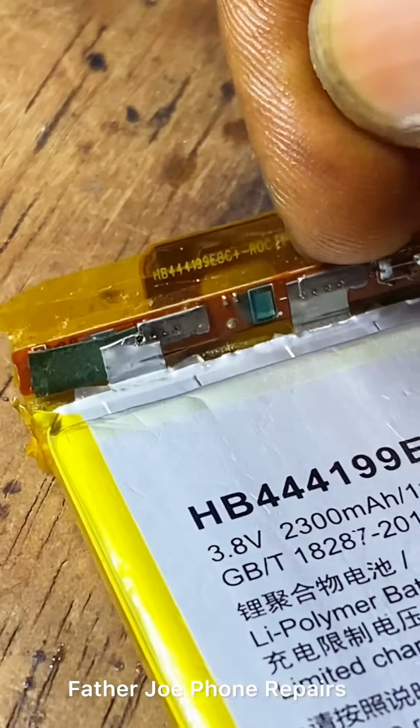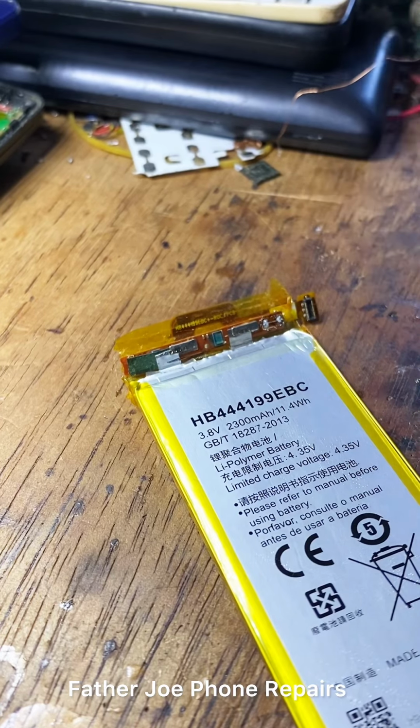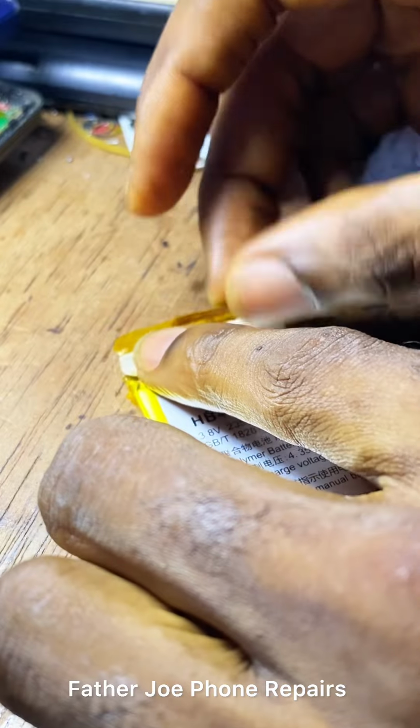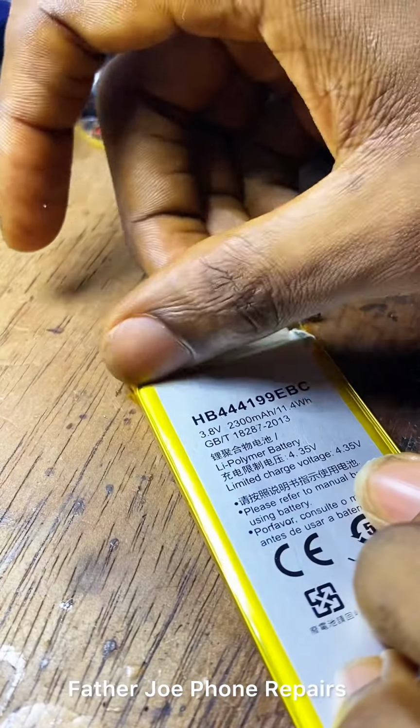This is the fuse resistor. So let me put the tape and cover the battery. Then I will connect the NTC and fix it. After that, I'm very sure everything will work.